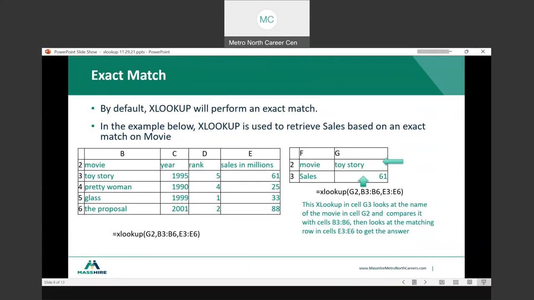So those are built-in functions, right? And they start with an equals. And how many of you have done simple adding of numbers or multiplying of numbers? And again, I have an Excel formulas training that's on the YouTube channel, which I'll give you at the end, of course.